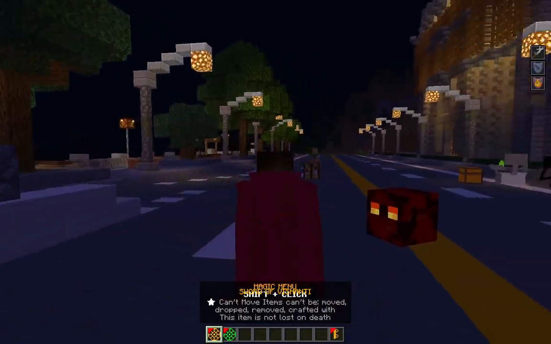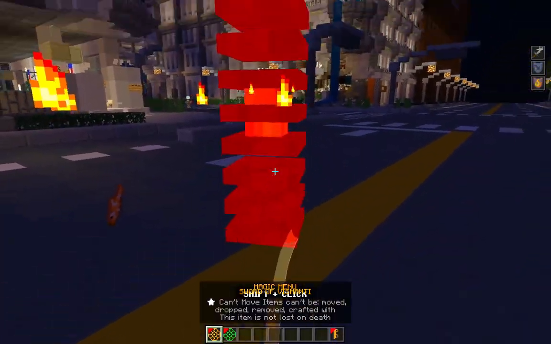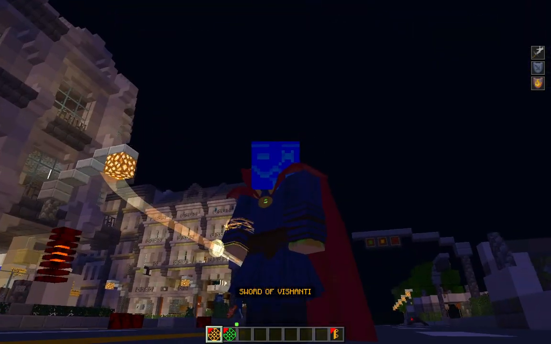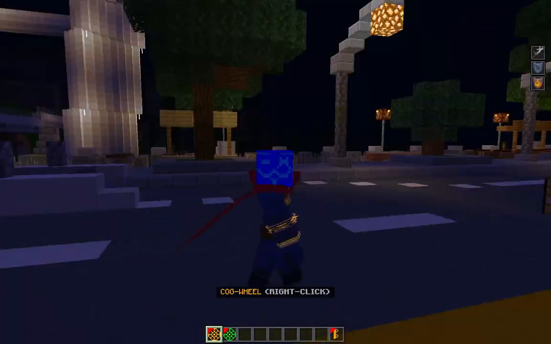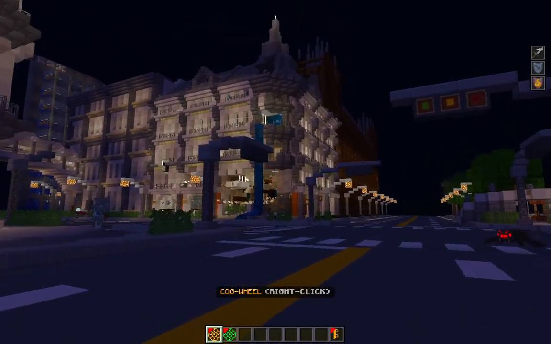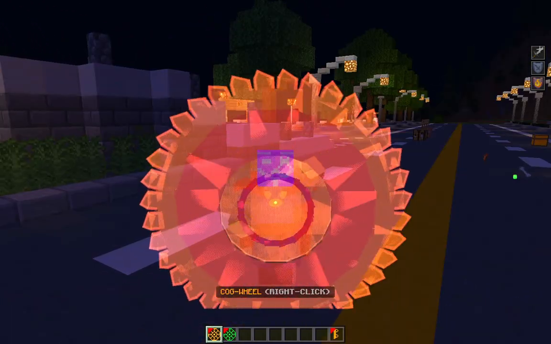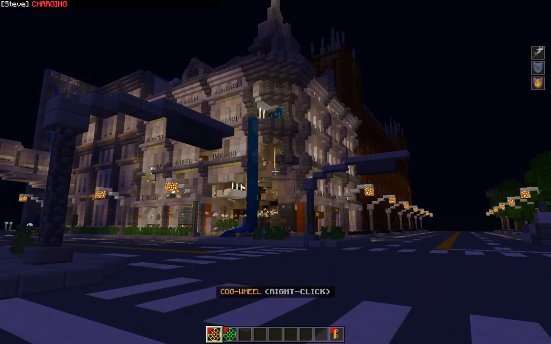And the next is Sword of Vishanti. It actually increases the damage, and I think it looks pretty cool. Look at that. And Cogwheel. I'm pretty sure you've seen this in Doctor Strange Multiverse of Madness. Watch this. Boom. You just hold this item and right click.